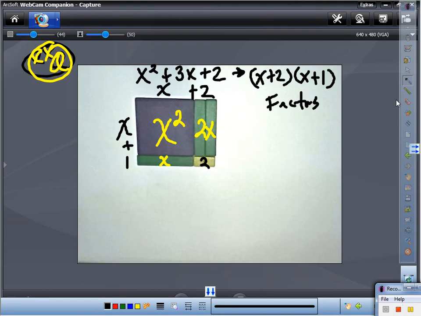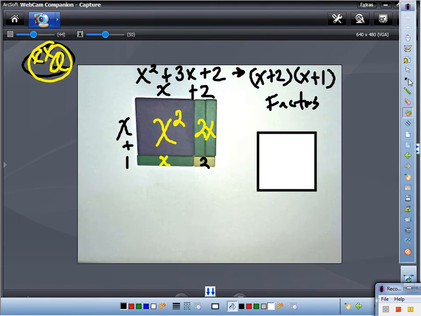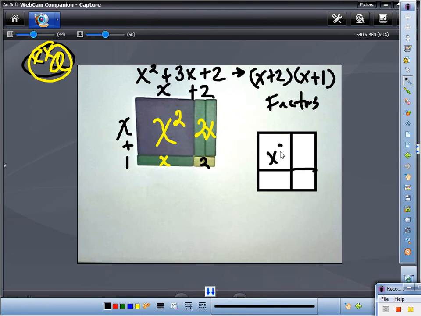I know, right? Let me show you how it looks if you were to draw the picture of what you see. Check this out. The picture should look something like this. X squared, 2x, x, 2, x, x, plus 2, plus 1, and these are my factors. Copy that, please. That's example Q. Let's go. From the corner. Copy that.